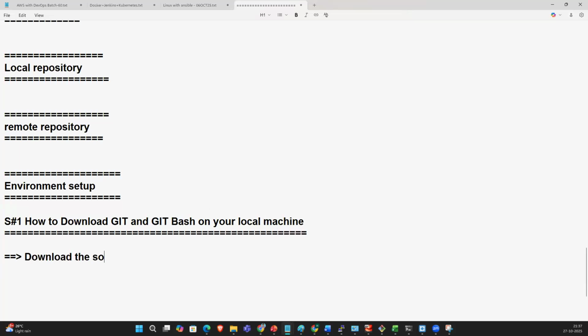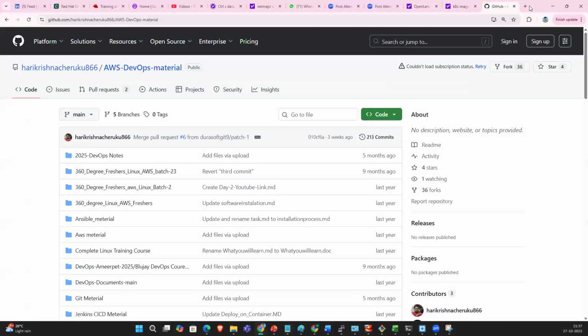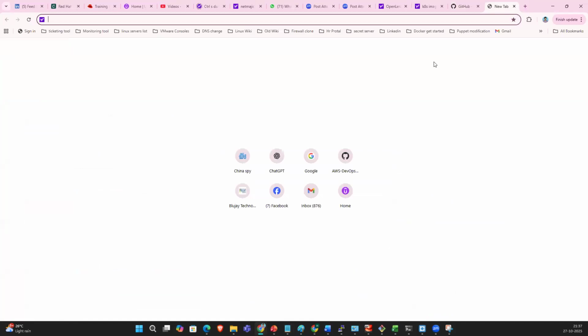Download the software from the Git official website. We want to download Git and Git Bash.